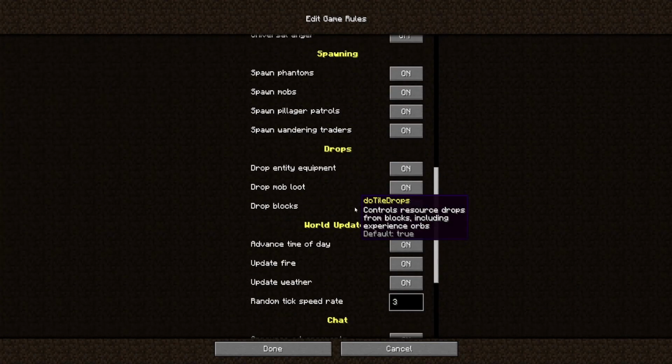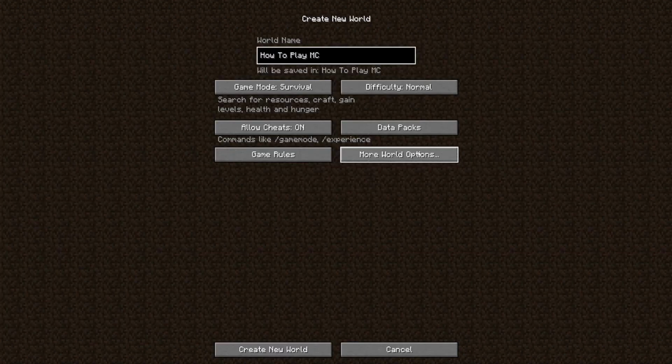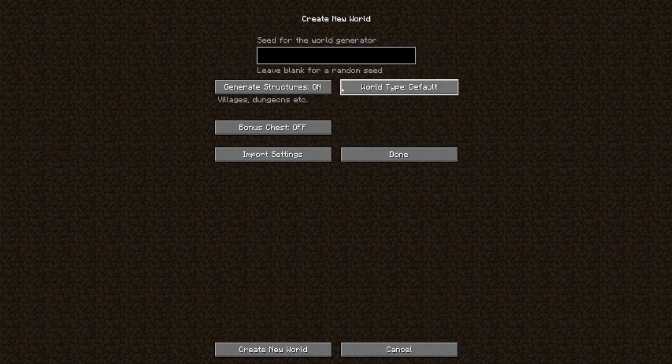There is one that I usually shut off all the time, which is update fire. Essentially what that does is wood and other flammable things won't burn. And that's because as a builder, I like to put lava in places that it probably shouldn't be. There's another button over here called More World Options.